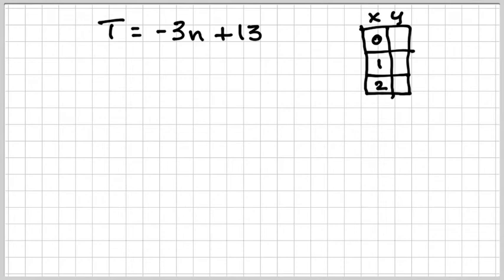Do all the numbers you choose have to be equal distance? Nope. I could have chosen 0, 192, and 3,575, but that would be a big graph. So if you keep the numbers small, not only are they easier to work with, but it also keeps your graph smaller. Okay. So all we need to do is take each one of those and substitute it into the equation. And I've written x, but that corresponds to the n value.